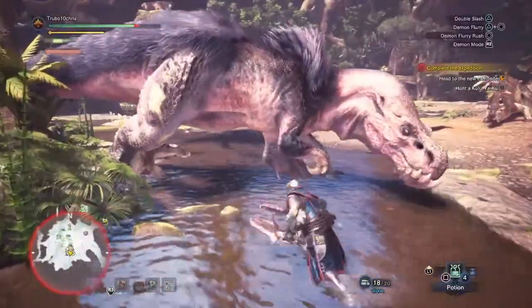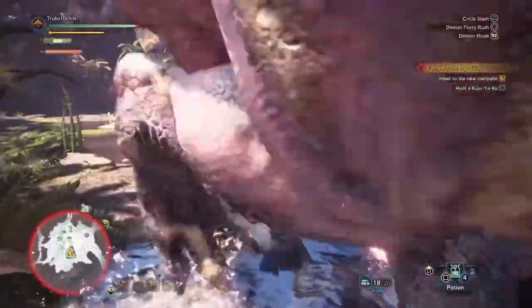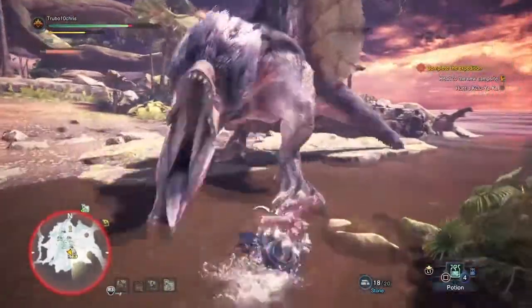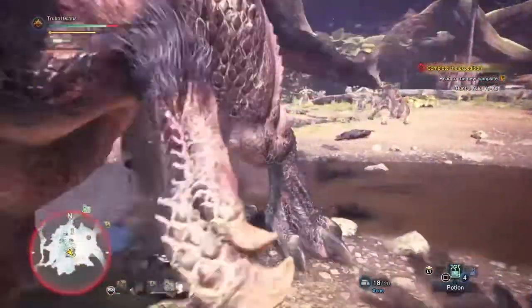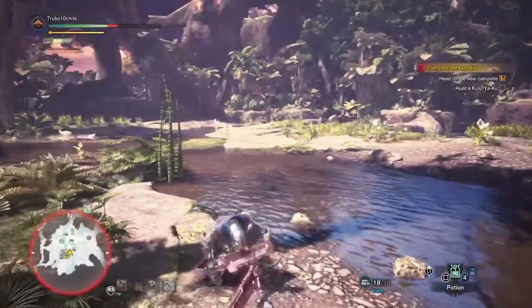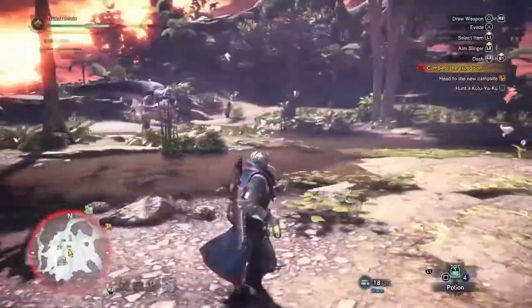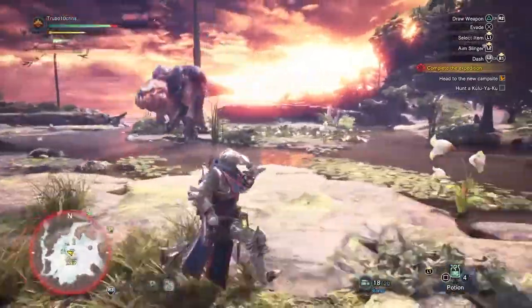Just how much do I need to hit you? Hey! When did you turn around so quickly? Dash forward. Ah, do not dash forward. Ow, oh my god, that attack right there hurts. Okay, need to get a potion. Need to get a potion to heal.